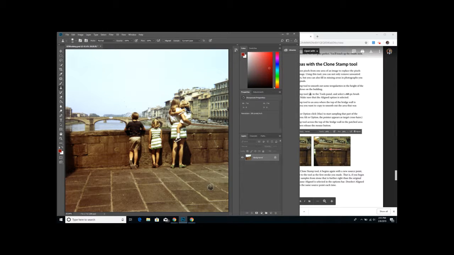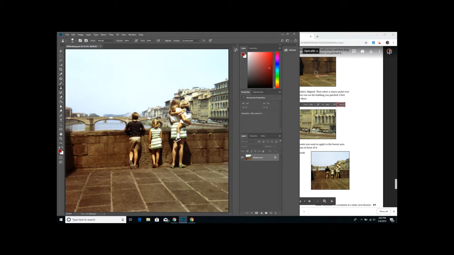for my image. All right, so now that we've finished adjusting some parts of the bridge here, we can also take a look at the bottom and see if there's any little tweaks or adjustments we need to make. So I'm going to take a look at this corner here. I'm going to go ahead and hold down on Alt. I'll target this little corner, and I'll go ahead and copy that over here so you can see that a little bit better.